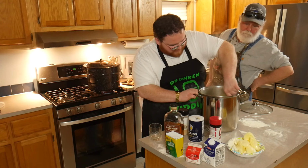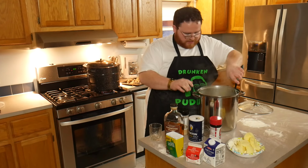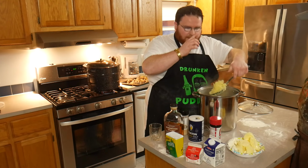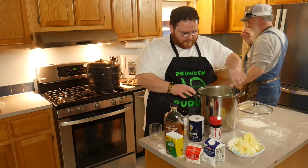So yeah, we got this mixed up. I know you can't see it, folks, but we got it mixed up even halfway without putting anything into it. So it's mashed up, but it's got some small chunks in it. It's not a puree. We're not doing that.